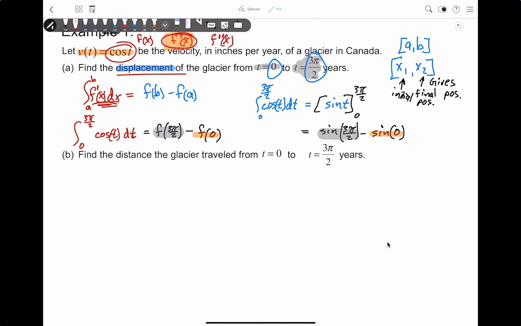So the sine of 3 pi over 2: you go to the unit circle, and sine is the y value, so 3 pi over 2 is right here at (0, -1). So this y value, because it's sine, is going to be a -1. Okay, and then we're going to subtract the sine value at 0. So at 0 radians, this is (1, 0), and the sine is the y value, which is 0. So this is going to be a negative 1. So the displacement was negative 1. And we're going to be cognizant of our units of measure, so it's going to be negative 1 inches.